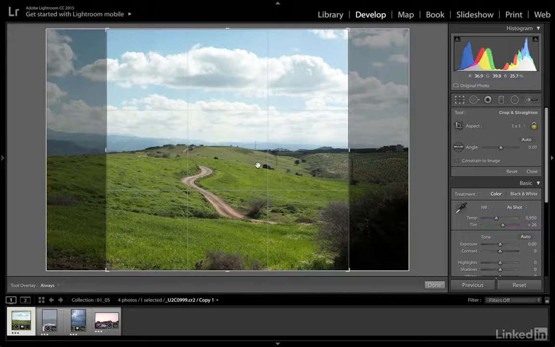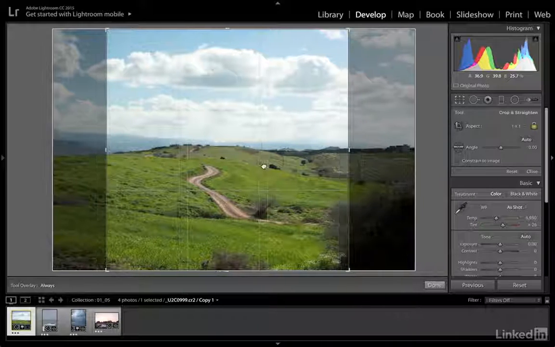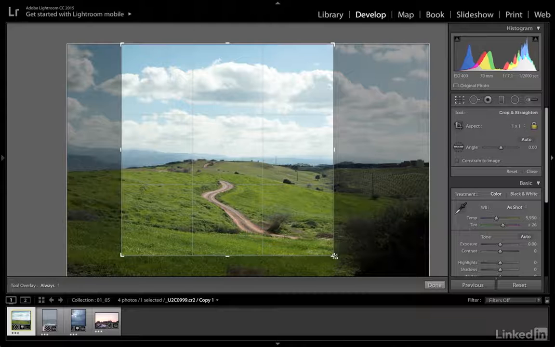What I'm thinking about here is there's just a lot of extra stuff in this image. I don't need this big shrub here. I don't need all this stuff on the side. I really saw the road as the center of the composition, so I'm going to move my crop around here, try to get rid of some of this other stuff. And what's amazing about the crop tool is it doesn't seem that technically sophisticated. I'm looking now at this extra space above the clouds.